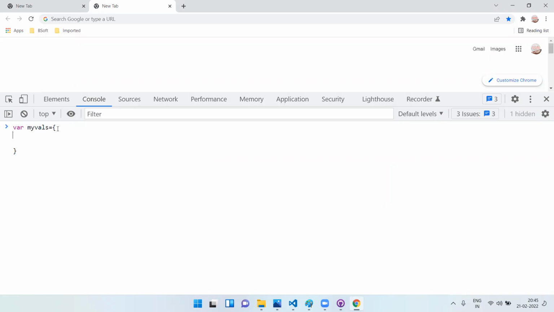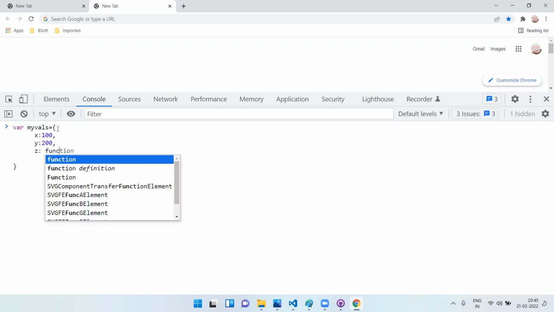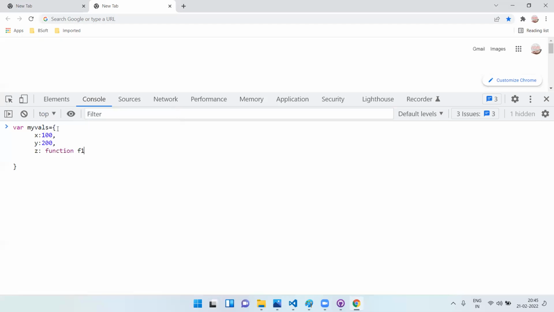Inside this, for example, x is 100, y is 200, and z is another function. I can write f1, but is it of any use when it is used to assign? This function will be assigned to z. It is a first class function, so no point of giving any name to that.